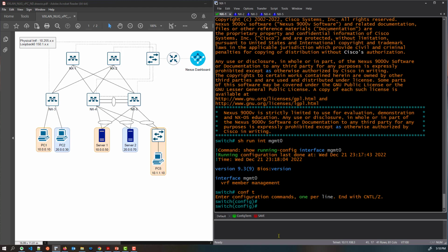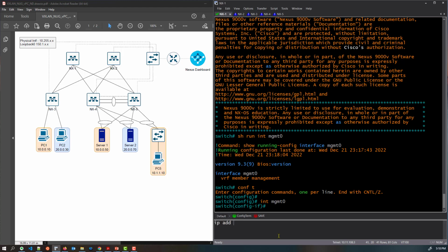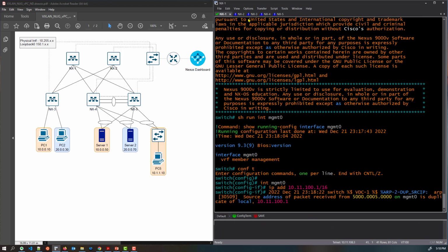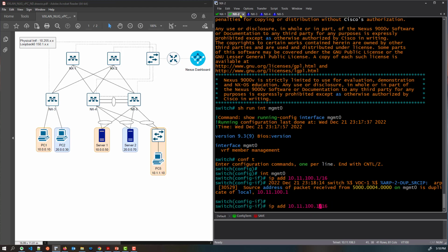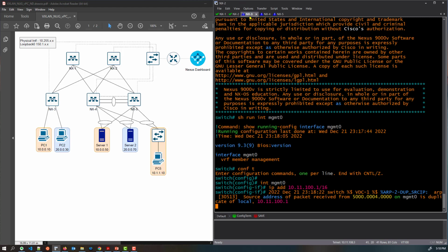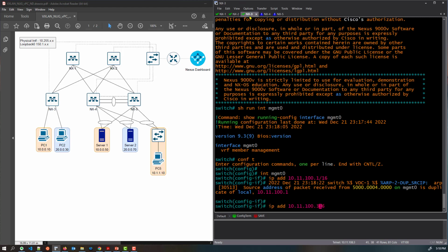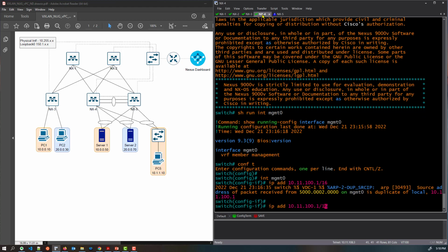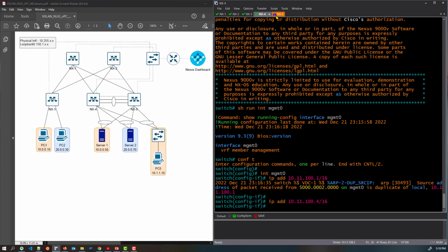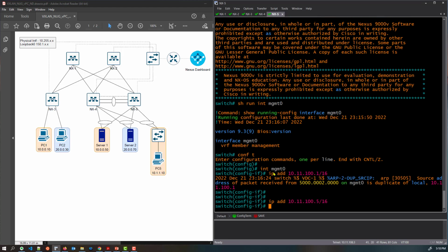All right. Now let's give an IP to it. I'm just going to use a test network 16. So I'm going to give this one 1. I'm going to give this one 2. That way we can kind of know what they are. All right, now let's add a default route for this because it's in a VRF. So let's go into the VRF and give it a default route.